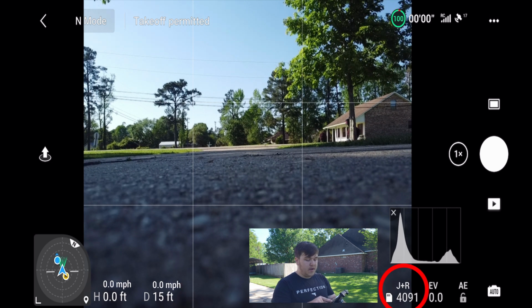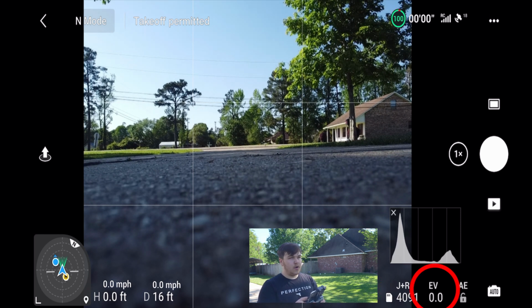J plus R down there tells you how many photos you can take. We're shooting in JPEG plus RAW. You can't shoot in just RAW, which is something I really don't like. EV is your exposure value. You can turn that up if you're shooting in really dark environments. Auto exposure down there, I actually have mine set so that if I double click the function button, the auto exposure turns on and off, or locks and unlocks.